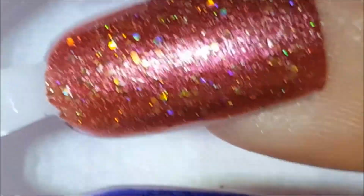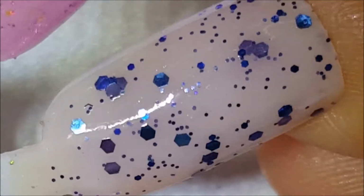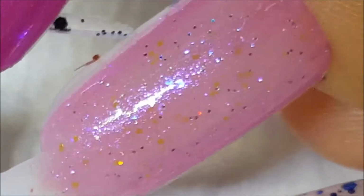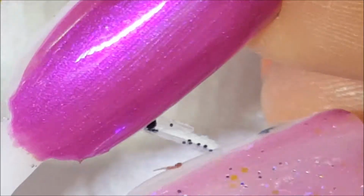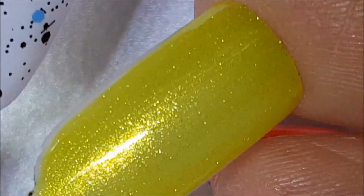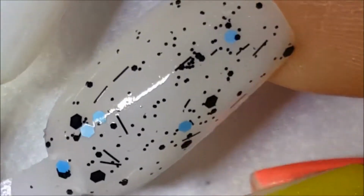So here is Hot Chili. Petal Be the Day. Hit the Dance Glow. All them yellow spots on there are iridescent glitters. Here is Rebel Rose. Hang on. I don't like when there's schmutz under my thing. Okay. So there is Rebel Rose. Then we have Otaku Anime. It's a very pretty yellow. All that shimmer. And then we have Pastered.